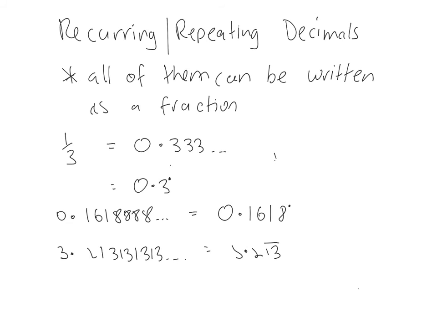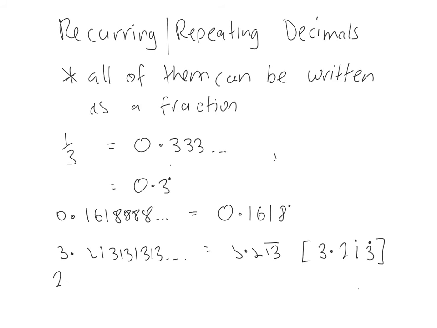Now there is an alternative way of writing that, which you'll see in some textbooks and so on. 3.2, and then they'll put a dot over the first one and a dot over the last one. But I don't encourage that one because I think it can be a bit, not confusing, but you might actually forget to see the first dot. You might not see that first dot, and then you think it's just the last digit that's repeating instead of the sequence.